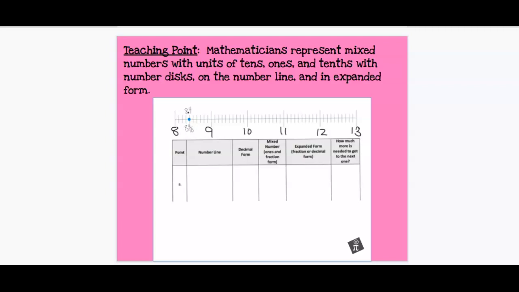First off, I'm going to skip the number line part because it's up here. Now, I like to think of mixed numbers first as a fraction. So that's 8 and 4/10 because we did 4 intervals out of 10. So it's 8 and 4/10. And now I'm going to backtrack and say, well, what's the decimal form? And the decimal form is 8.4.